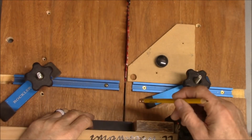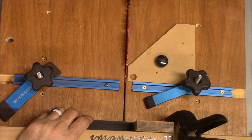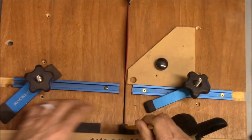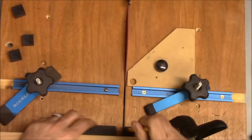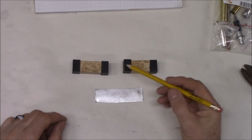A stop block set to cut 1/2 inch. Now I'll cut 4 pieces of this black alumilite. Okay, there's our upper and there's our lower.